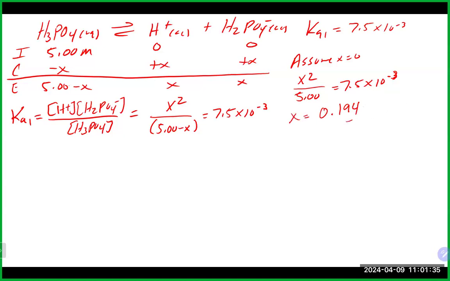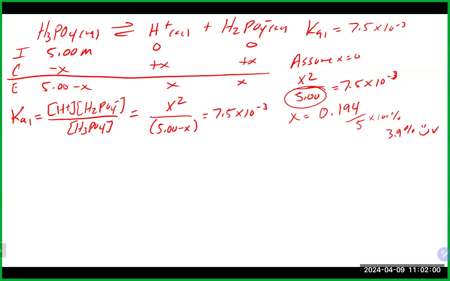We do want to check it, so I'm going to divide it by 5 and times it by 100 here. Divide it by 5, times it by 100, gives me 3.9%, and that is good, which is probably why I changed the number years ago, to make sure that the assumption works here. So in this case, since that assumption is good, we actually have a lot of questions answered here off of the first table.